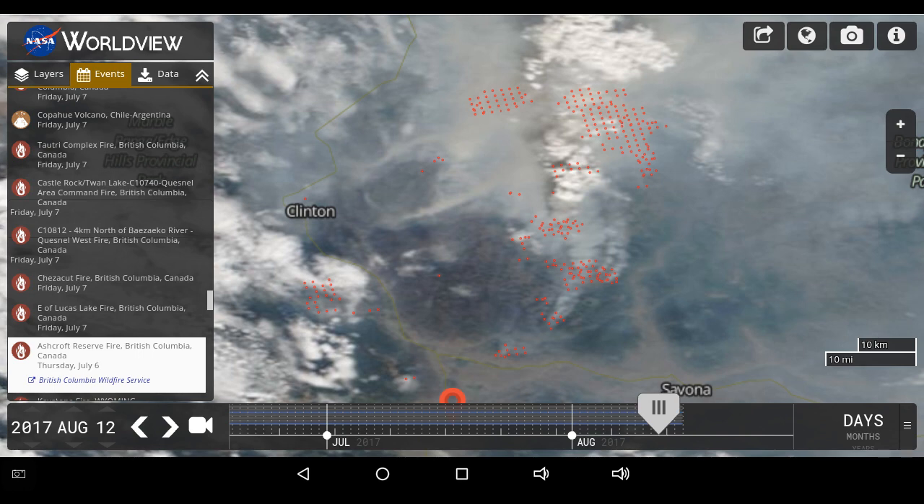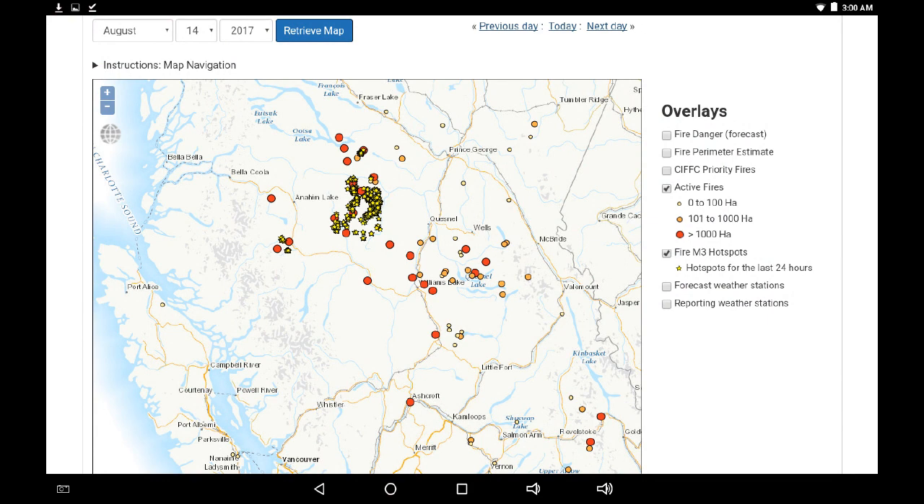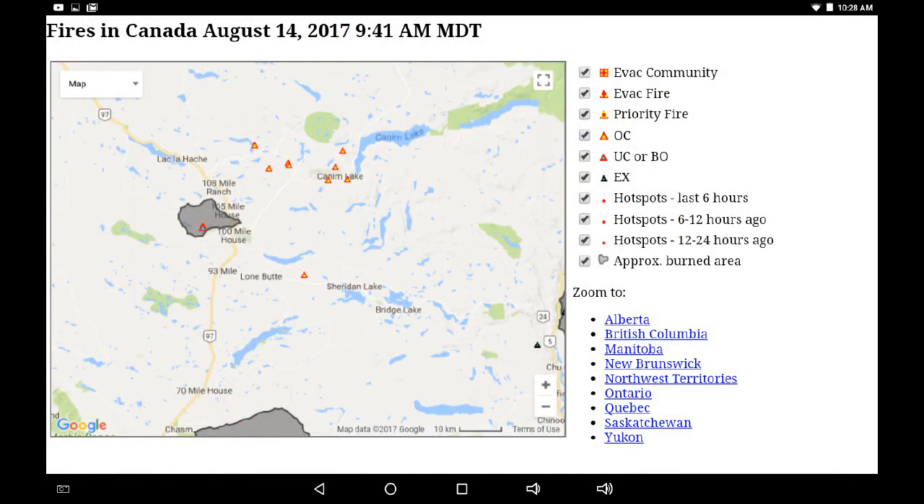There is some infrared coming through at this time and it's very spotty and sparse, depending on the cloud cover in the area. We're looking at the central region of BC, the Caribou interior, and you can see a lot of spots where those lightning strikes occurred last night to the east of 100 Mile House. We see extensive activity north of Highway 20, and there's not a lot appearing in the Elephant Hill wildfire perimeter.